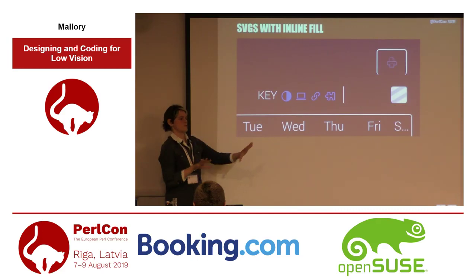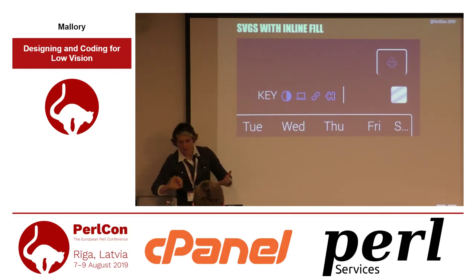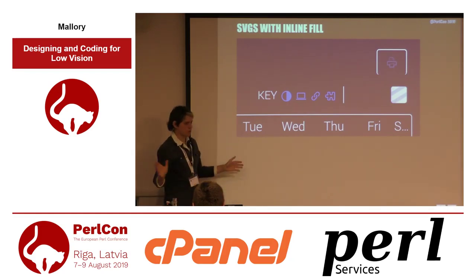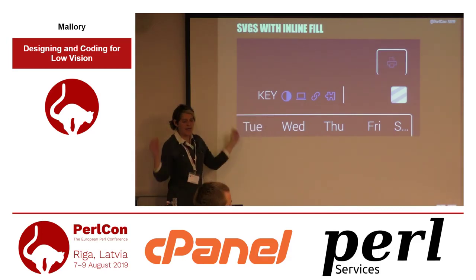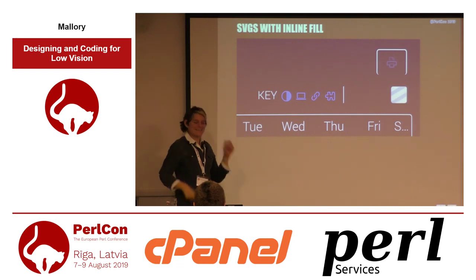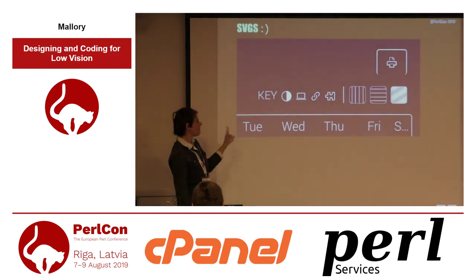Font icons are visible in Windows high contrast, but font icons have their own problems. I don't like them. But SVGs are so far the winner as far as accessibility in all sorts of combinations. But SVGs often come with their own fill. Maybe you take it from the graphic designer and they manually put in a fill color or a stroke color. And the problem is if this page was white and it had dark blue, out of time.